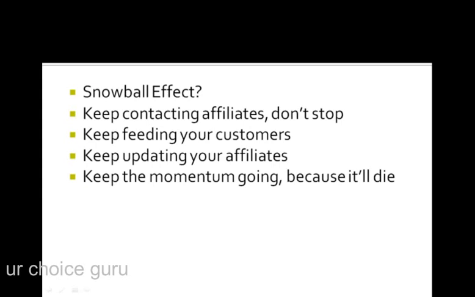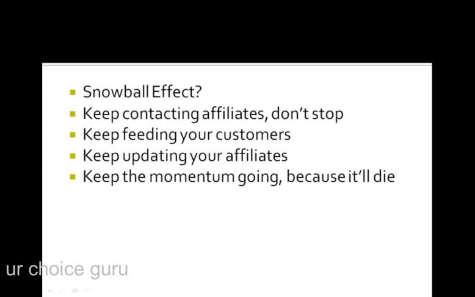Keep contacting affiliates. This is actually the best time to begin to contact affiliates that were perhaps on the fence earlier. You can approach them, say, hey, so-and-so, one of my affiliates, promoted it. Within the first 24 hours, he made such and such, 5% conversions or whatever earnings per click, whatever measurement that you are using. Constantly contact affiliates. Then if you can find a JV broker, see if they're interested. Because if you do have the statistics and your product is converting well, this is the best time to approach people. But you have to keep doing it.